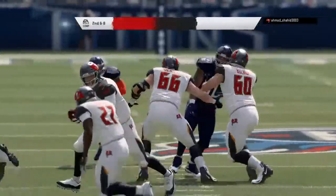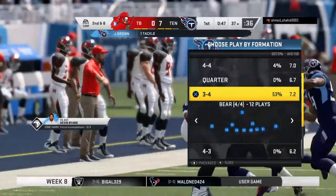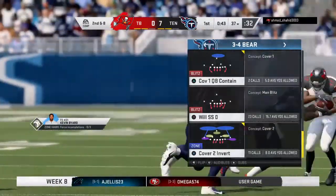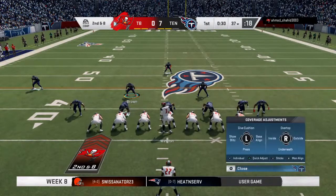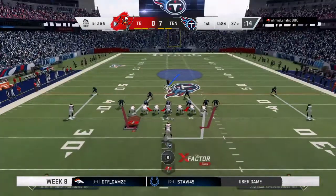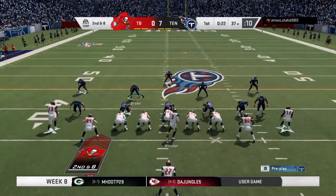And unable to get downhill there as he'll take this up to about the 37. Bringing him down defensively, Jayon Brown. On the pickup, it's 2nd and 8 at the 37-yard line. The last run good for 2. Here's 2nd and 8. We ain't giving them nothing to take. Shift! Watch the shift! Hey, 5 on the 50.